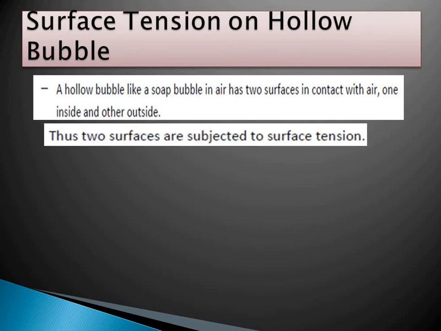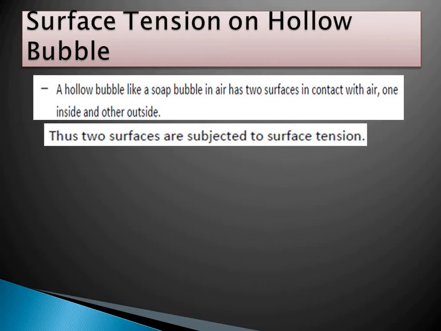Now consider a hollow bubble, like an air bubble, because it is required to consider a hollow bubble, because over the bubble the pressure force is acting in the opposite direction. Here the pressure force is acting in the opposite direction, because inside the bubble it is a hollow condition, but outside, air is acting with pressure over the bubble. So that's why we have considered the hollow bubble condition.